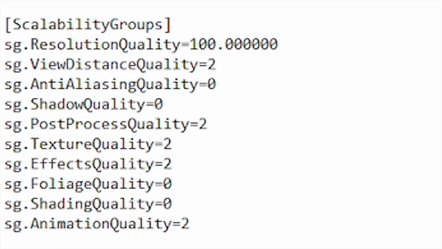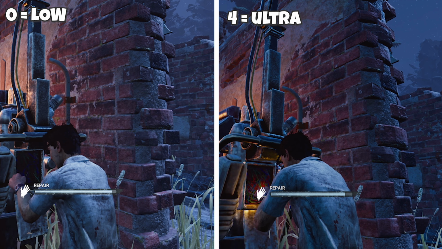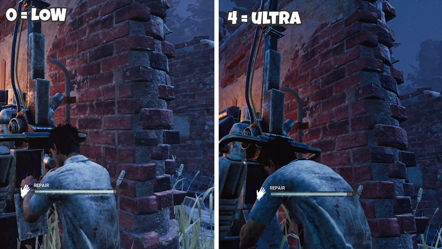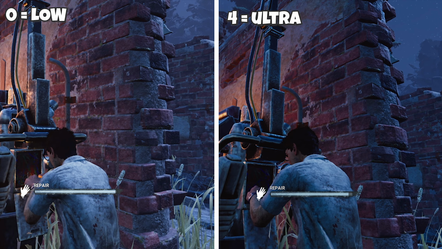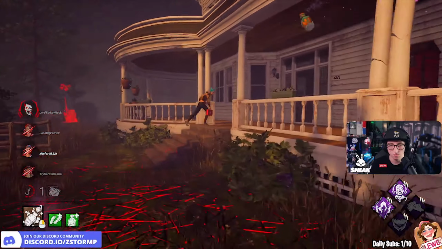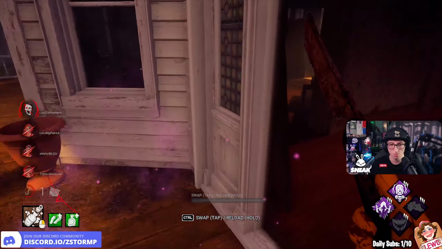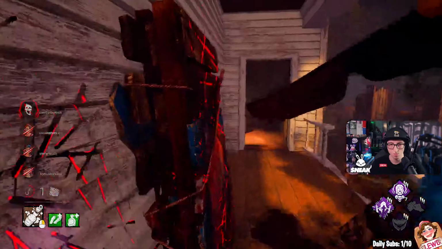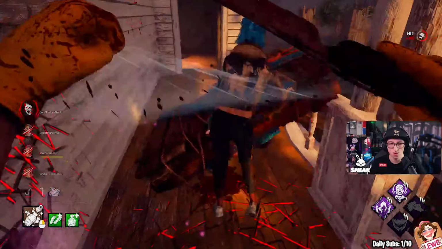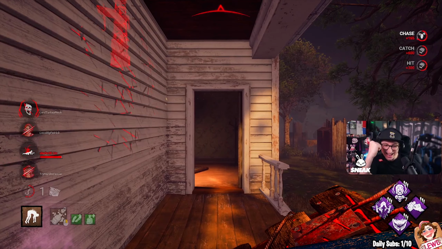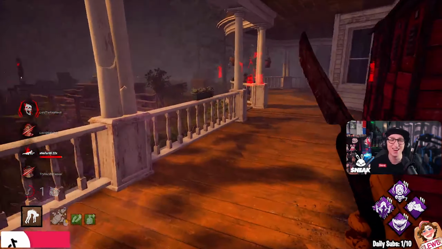So effect quality, this does rely on your performance, so be careful. Low has no shadows or details on the grass or certain objects, but high and ultra does. Like I said, this affects your FPS, so I would recommend 2 or 3 to see some details. But if you start to lag, I would lower it. But it all depends on your PC specs. Shading and animation, I would recommend putting this on 0, but I have the animation on 2 for a while.